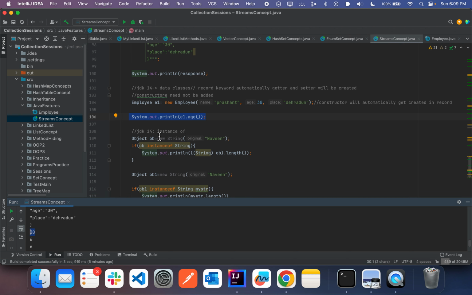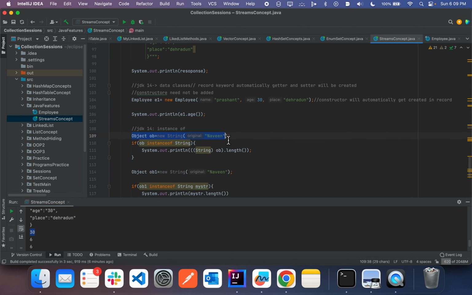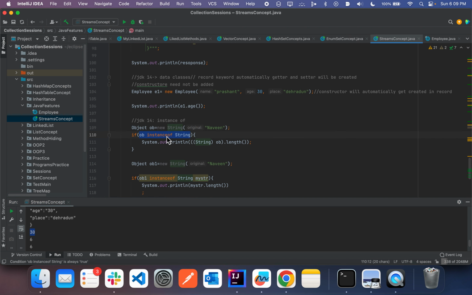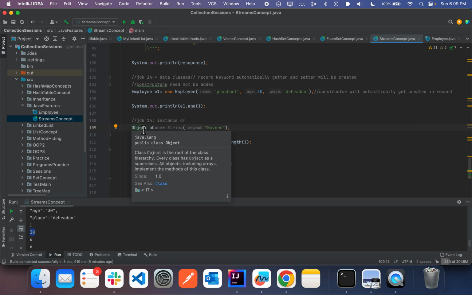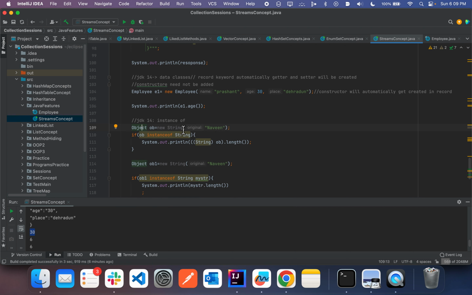And in JDK 14 this also came, the instanceof pattern. What it used to do was we can give an object ob, where Object is like the root class, the super class, equal to new String.